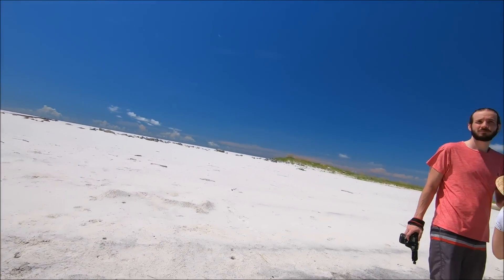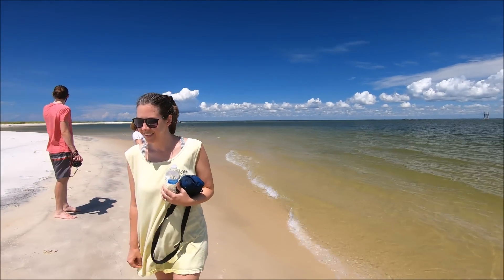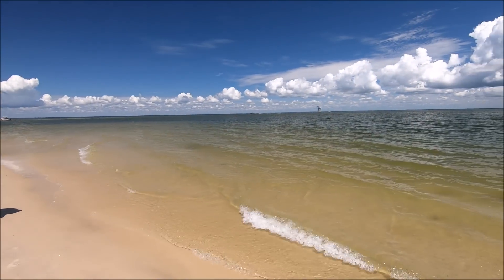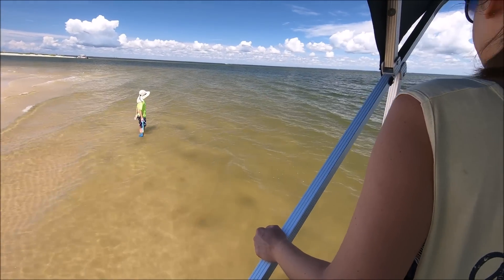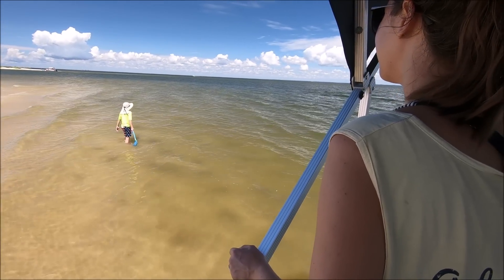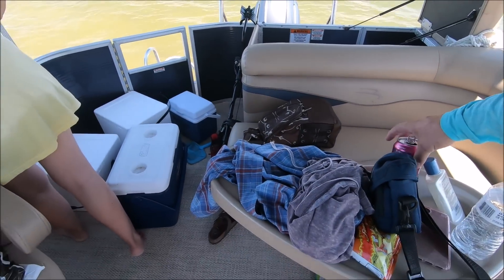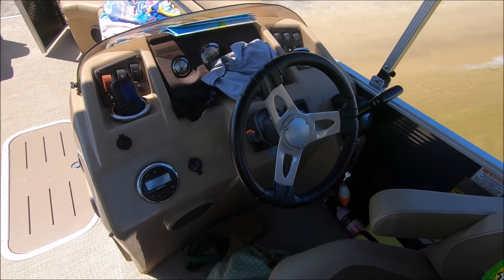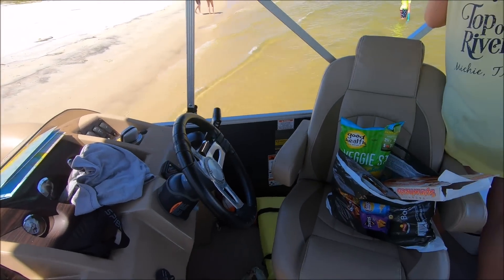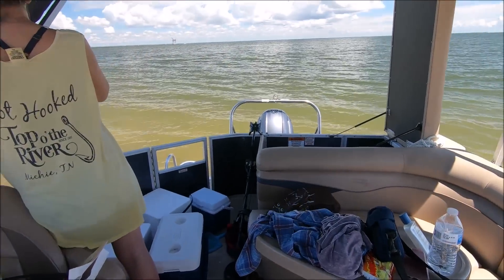Yeah, we went all the way out there — we need to take the boat down there. There comes another one — they're having a double feeding. He sees an eel out there. There's the boat you can rent. It's pretty nice. They're pretty simple: turn it on, look at your depth on there every now and then, drive, set your trim when needed.